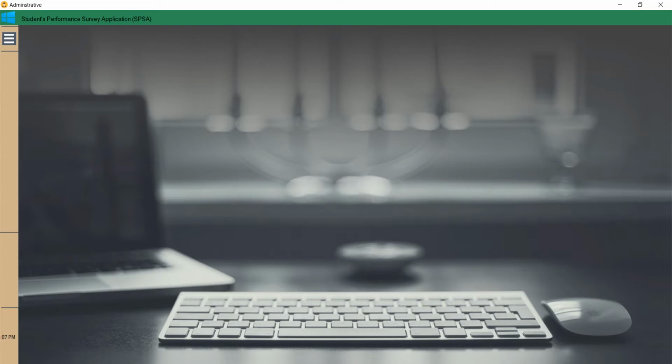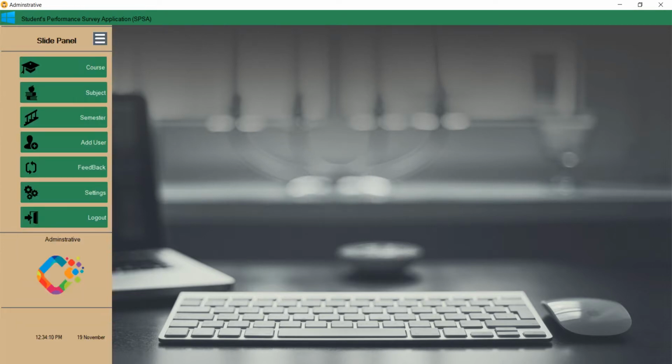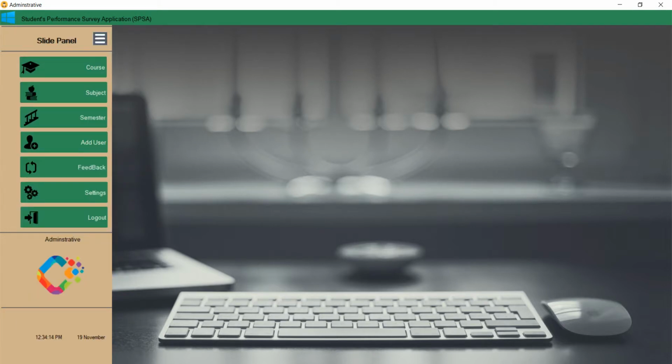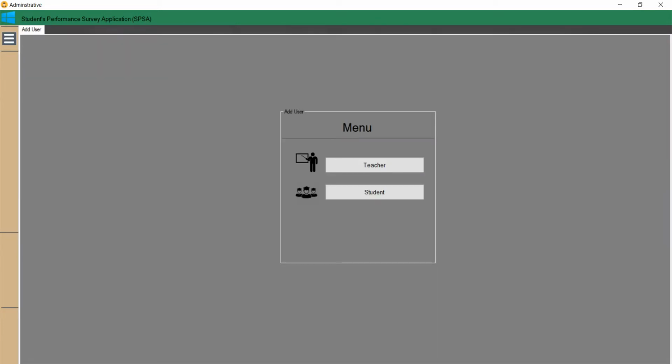Here is the slide panel. I can just do like this. This is the slide panel, and the features that I have included in the description: I can add any users over here by clicking here, and you can add the teacher or the student according to the needs of the front end users.